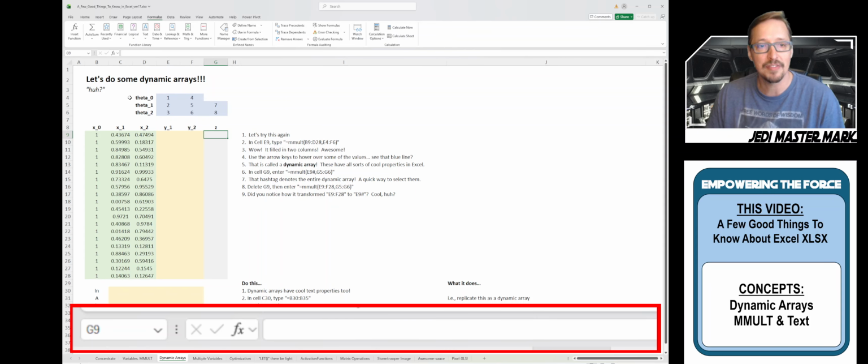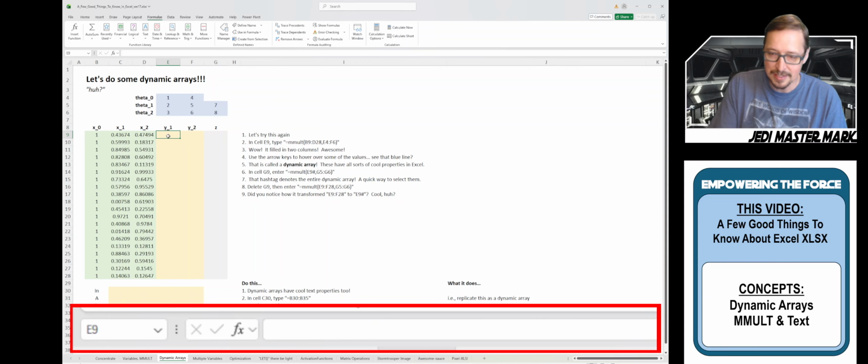Up above we have theta naught, theta 1, theta 2. These are just some values that we're using. Typically you would train your model in order to obtain these model parameters. Here we're just going to use integer values from 1 to 8 in order to show this. So we're going to start with these y's, and we're going to do the matrix multiplication.